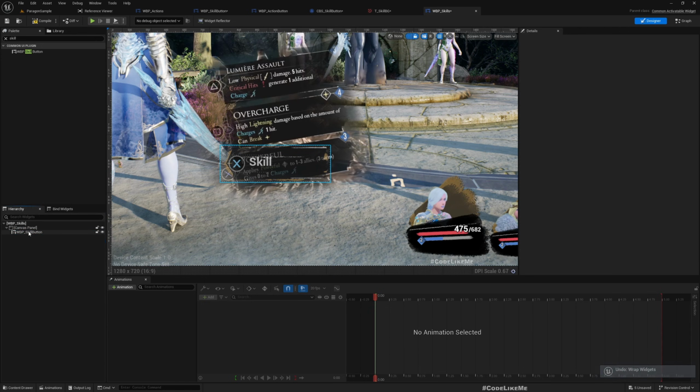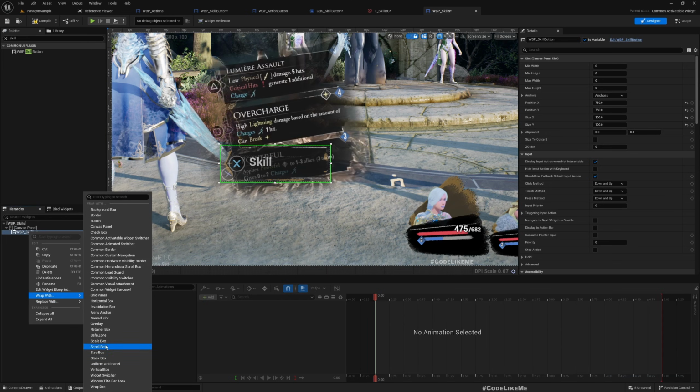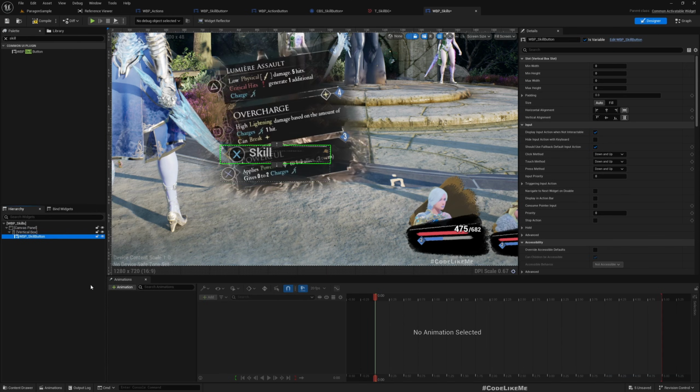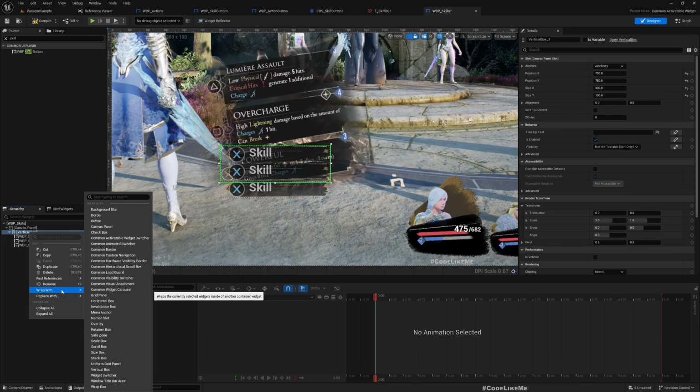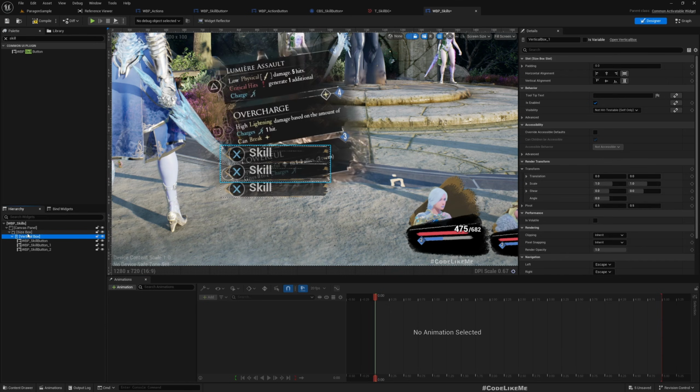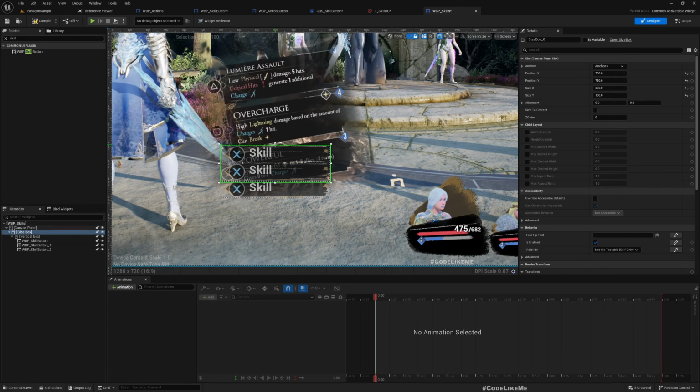Wait, I wrapped the canvas panel with the vertical box. Okay, and let's wrap this with the size box.